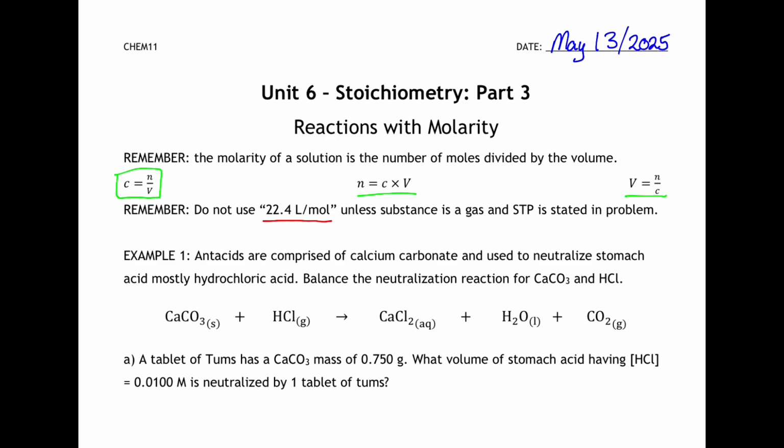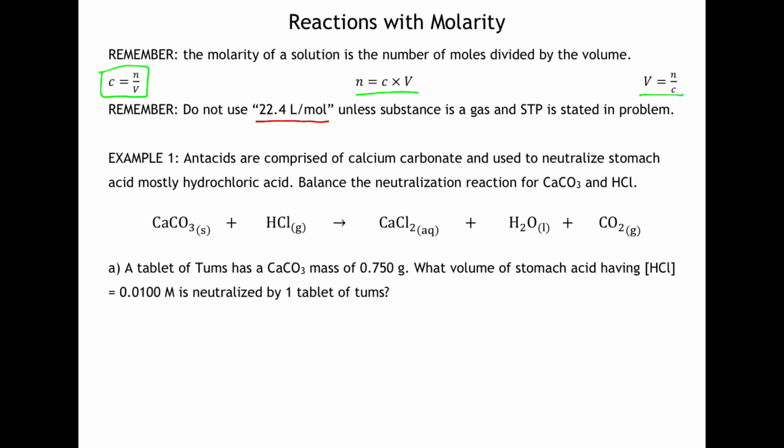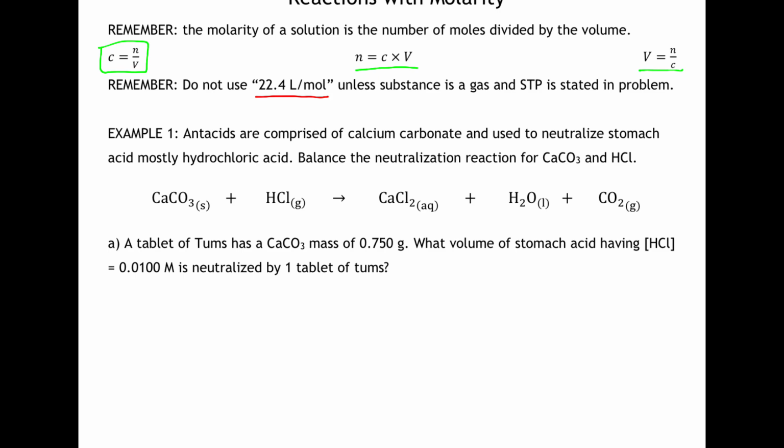So my first example page is only one reaction. The first reaction is an antacid, calcium carbonate, and hydrochloric acid. It has a neutralization reaction, which also produces carbon dioxide. And so with this particular reaction, the first thing we need to do is balance this equation. Is this equation balanced as it stands? No, it's not balanced. Which element needs balancing?